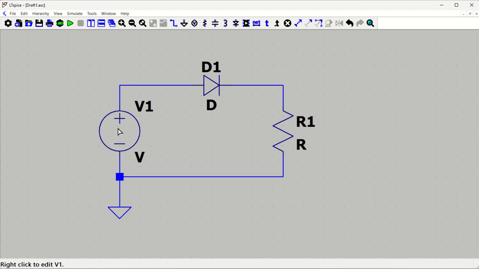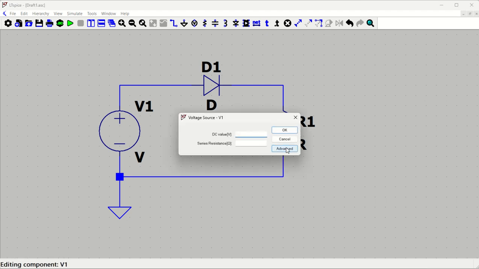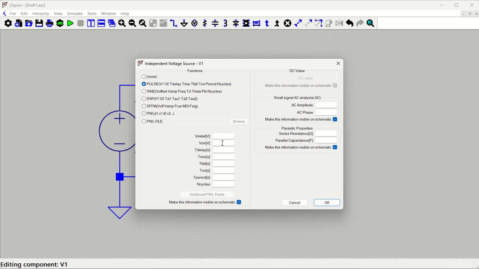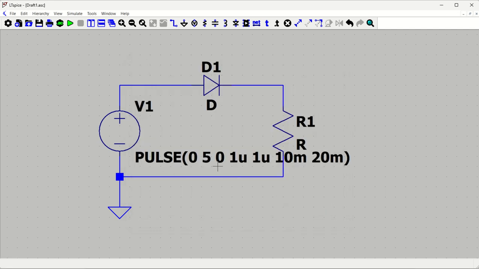Now what I'll do is I'll have a voltage source. Let me keep a pulse source, so we'll have 0 volt initial, and final volt will be 5 volt. So 0 will be off time and 5 will be on time. Let us assume delay is 0. Then rise time as 1 microsecond, fall time also 1 microsecond, on time will be 10 millisecond, off time also 10 millisecond, so that becomes the period of 20 millisecond. So on plus off put together is the time period.